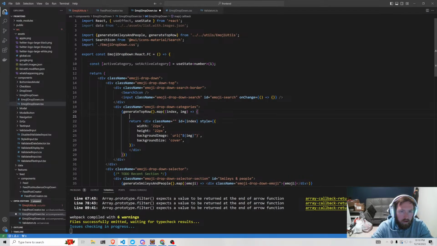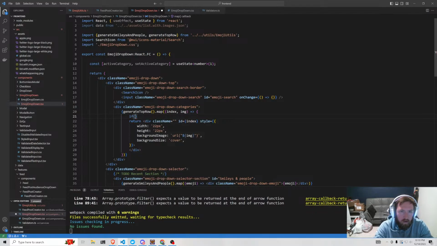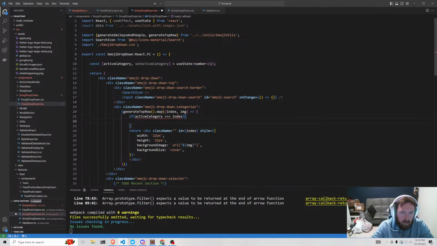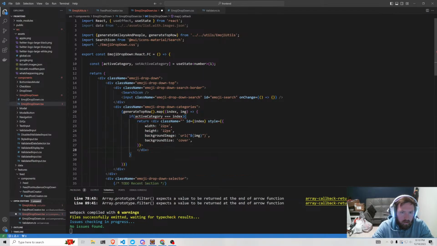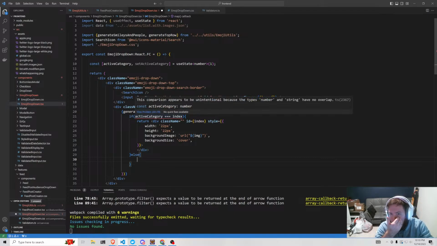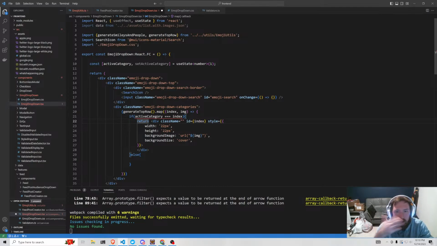And then in here, we'll say if our active category is equal to index, then we'll return a div that looks like this. Else, wait, can we not access active category from here? Because types and string do not overlap. Index is not a string.